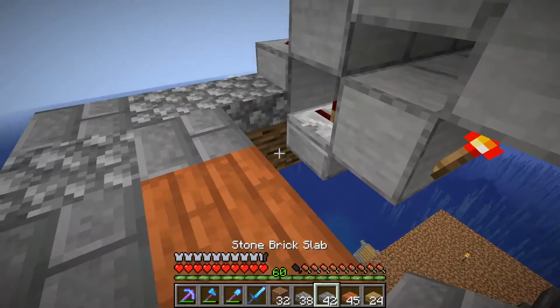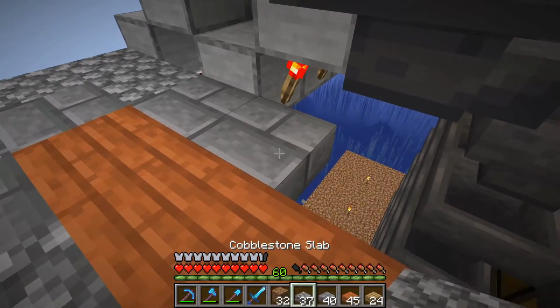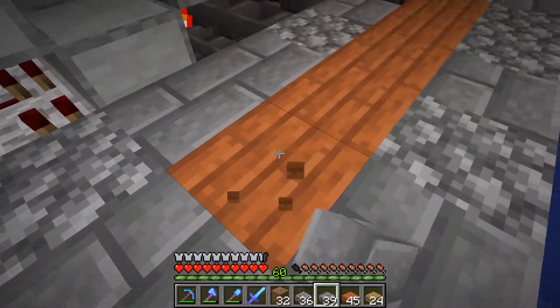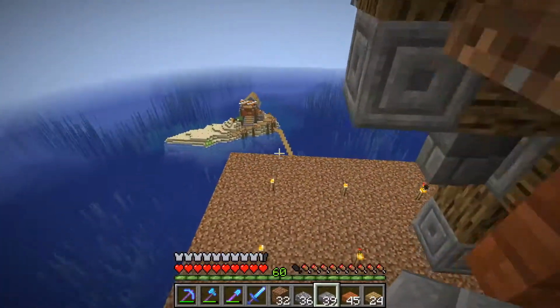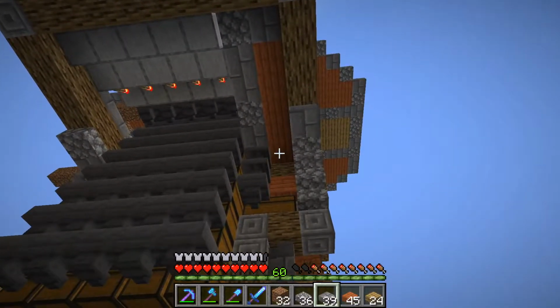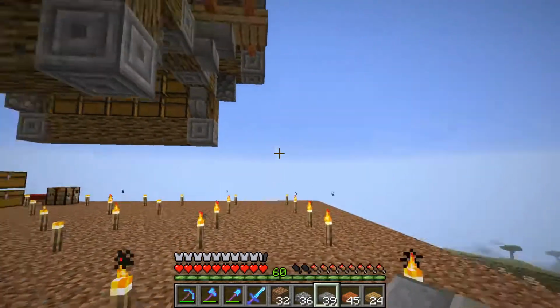Right? What if I do something like this? Just run these across here. Like that. And this is a little bit of a stripe. But stripes aren't bad. See, that looks better. So that's what I'm going to do. Maybe I want to put stone in that one too. I think I do.